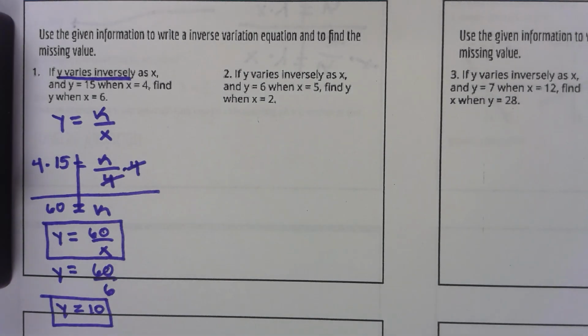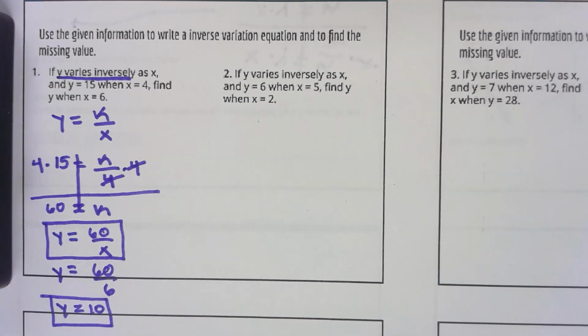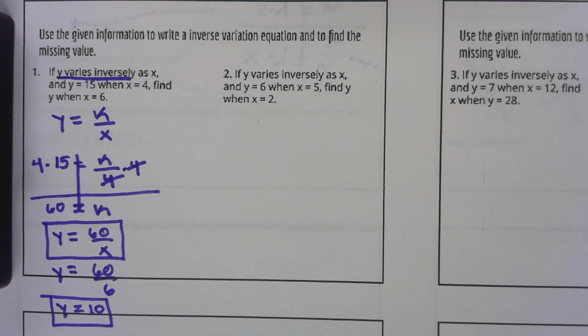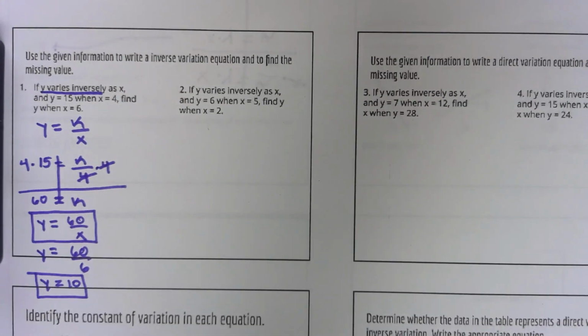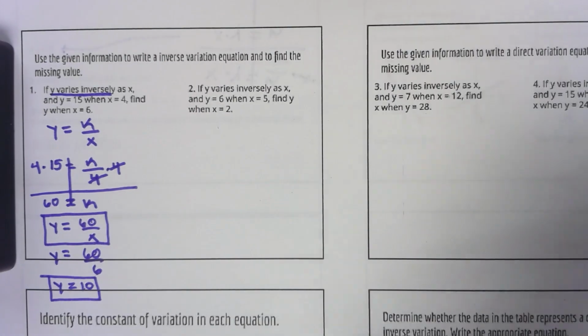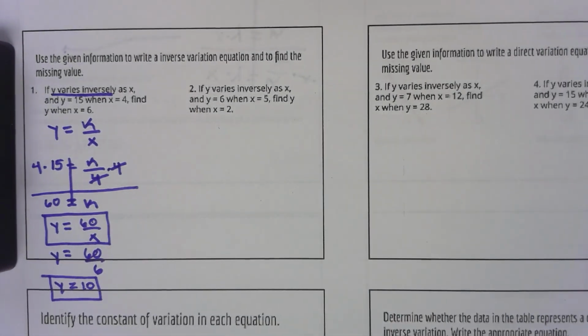Okay. We're going to skip number 2 as it really is just that same process, and you'll get practice with that with the homework. And let's jump over to number 3 as we're doing the same thing, but now in number 3, we're going to have to find x, and we're going to be given y.